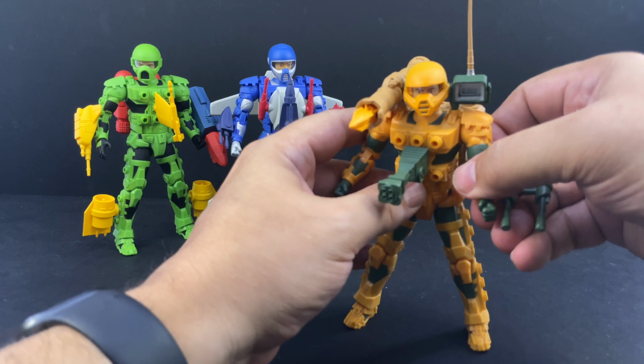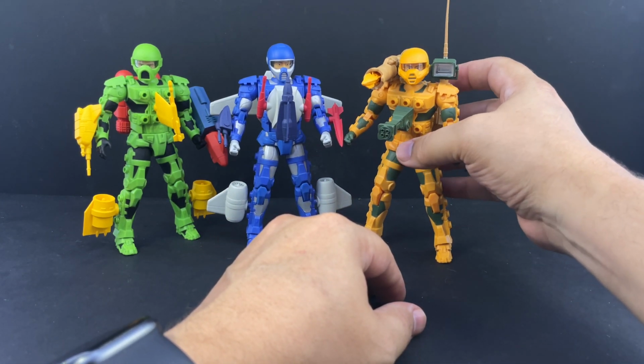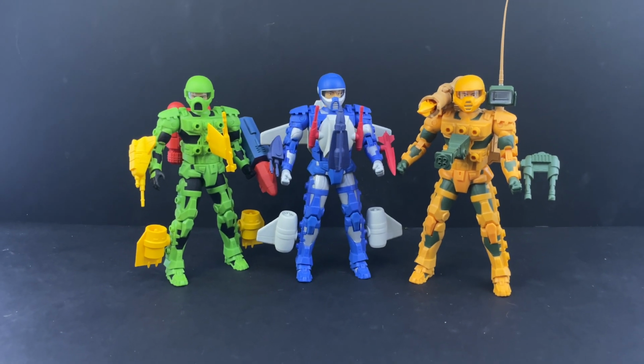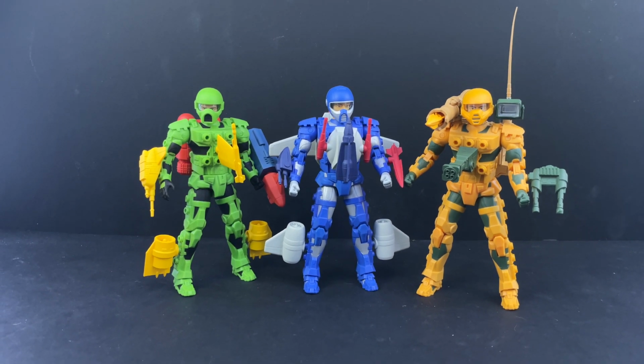But yeah, and there's Jake all ready to rocket launch some dudes. So yeah, I'm really kind of stoked about these guys. Like I said, there's a lot of nostalgia. These colors specifically, like I said, the first set was a little grimy and just too subdued for me. Part of the appeal of them was these bright colors, especially with Max. I just remember that very bright, vivid green.